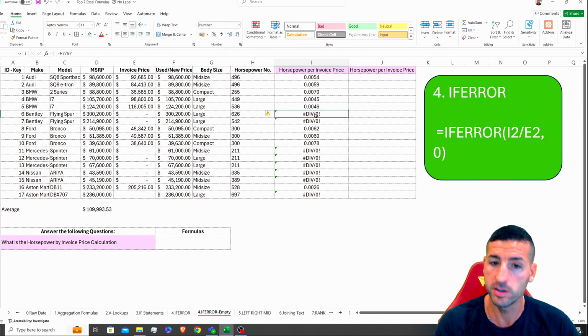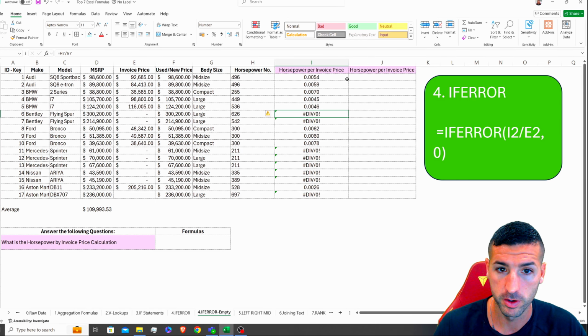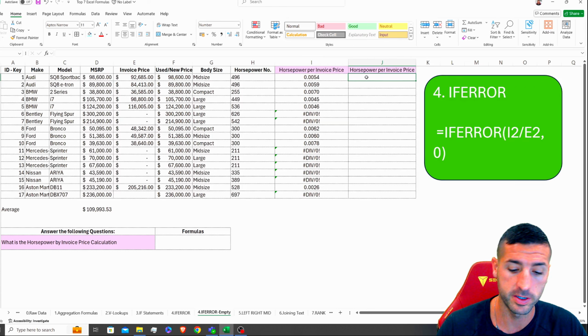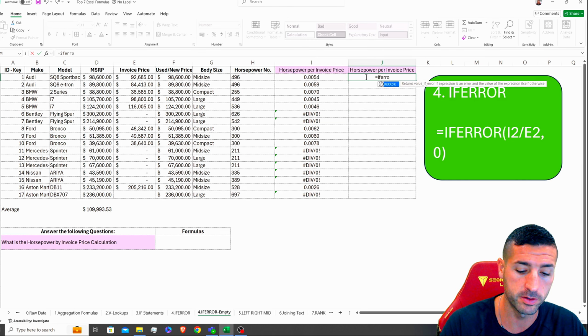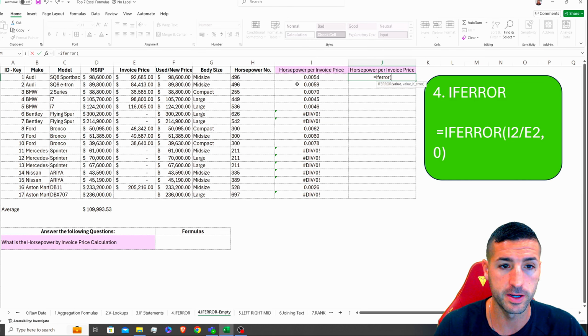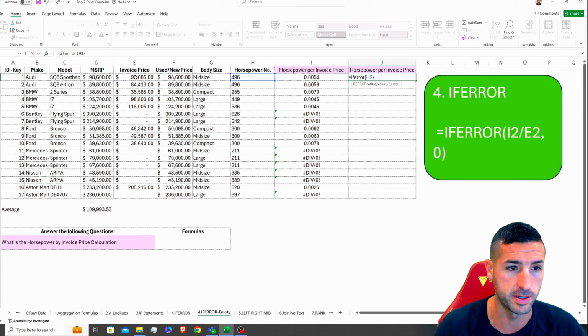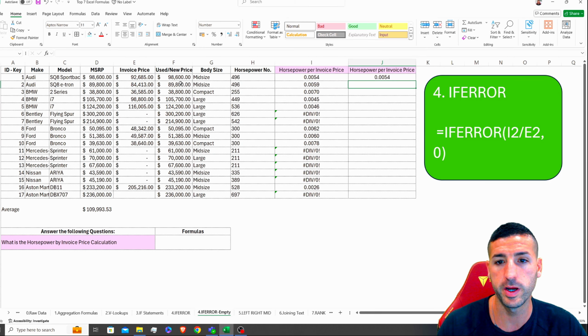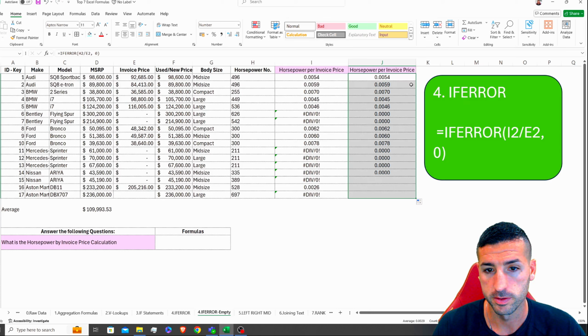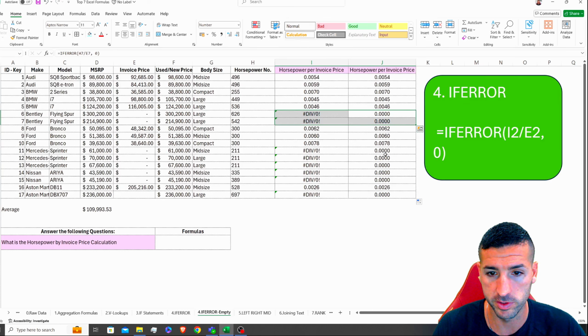You can say 0, or you can say empty, or you can put whatever you want by using the IFERROR. So what you can do is say equals IFERROR, and then repeat your formula. So this number divided by this number, invoice price, comma, if it's error, I want to say 0, for example. And then close brackets. If I run this, you can see we now have 0.